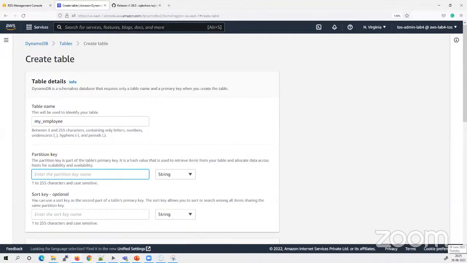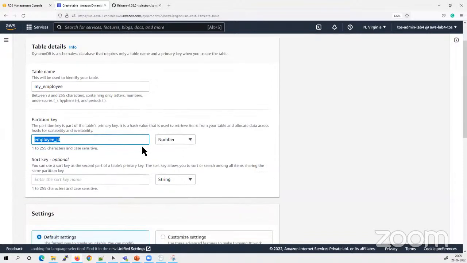So I will say employee underscore ID, and I can give a value of string, number, binary, and so on. So this becomes my partition key, and this will be unique. This is the unique ID in my table. I can also have a sort key, which is optional.